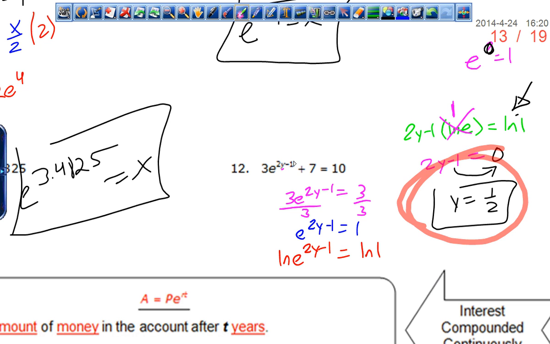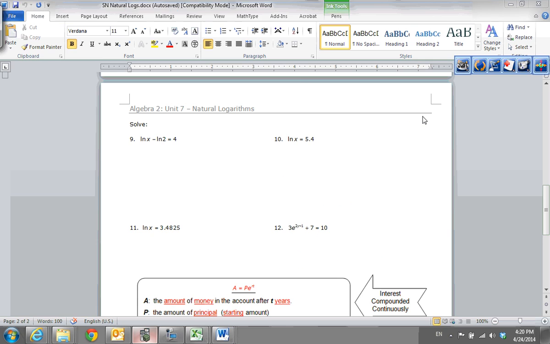So there's no way we would have been able to get down to y equaling 1/2 if you didn't know to first isolate that and then to use our property rules and use the exponent property to be able to move that in front when you have natural log. Okay? Last thing is a couple different applications.